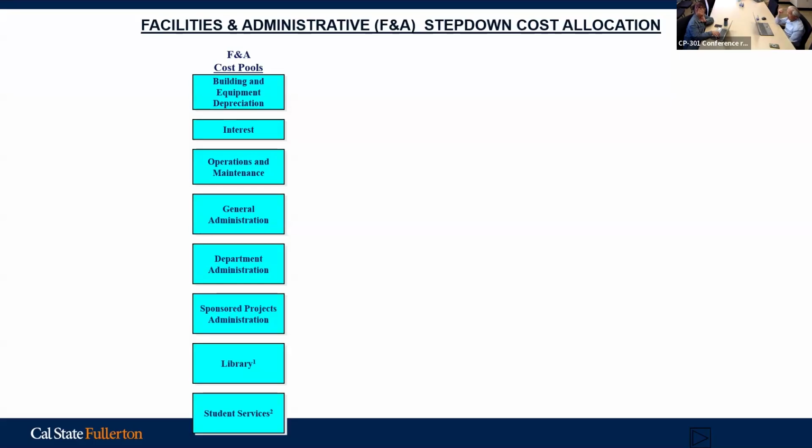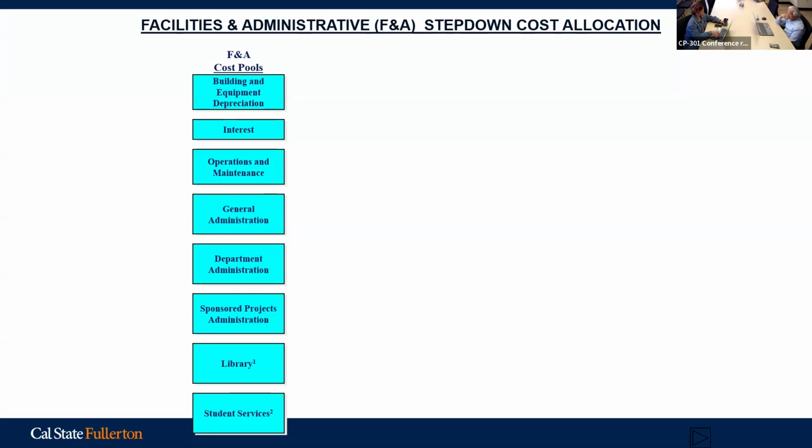Department administration are all the department chairs. For the federal government, department administration is restricted only for department chairs. And then sponsored project administration, usually this is captured at the ASC, is the people and staff who are in charge of managing those sponsored projects. If the university has a committee, let's say for human subjects, that is part of the sponsor program. If there is another committee for animal welfare, also is part of that.